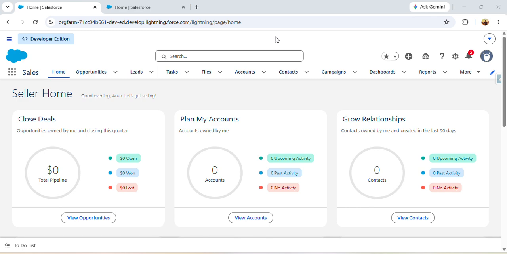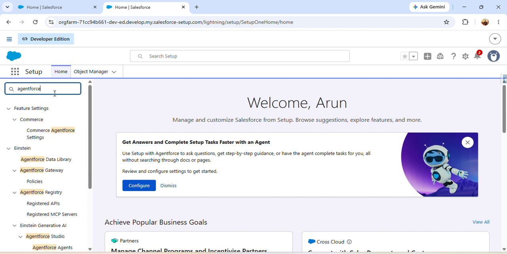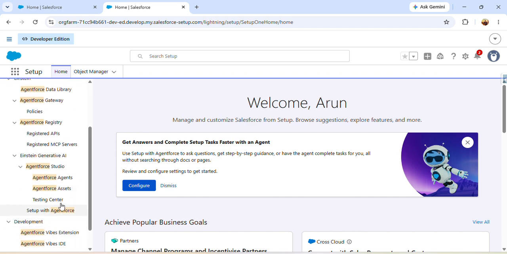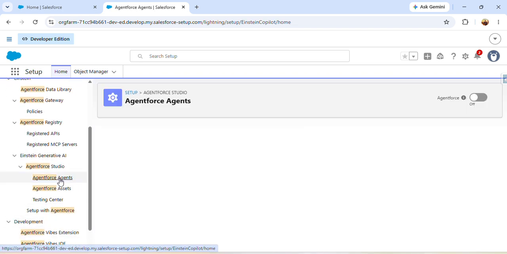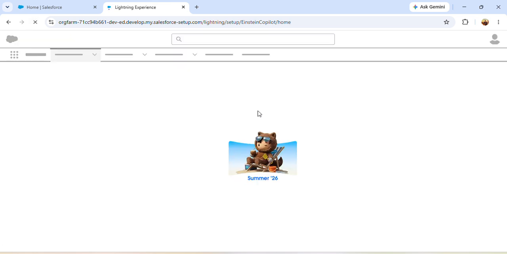So today I am going to create one Agentforce in Salesforce. Then I will create some Agentforce actions as well, so that you can understand how it actually works. This is a new org, we have not done much in this one. So first I think I have to enable Agentforce. I am searching Agentforce, and here we can see that Agentforce Agent is available. So I am clicking on that. Here we can see Agentforce Agent. So we have to turn this on. After that, we get some options to proceed further.